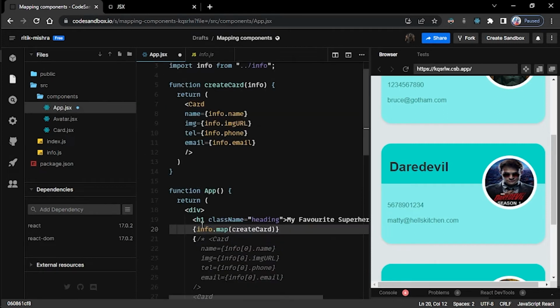So here it iterates through every object inside this info array, and it passes this as prop inside this create card function. So for every object of this info array, we get to put the name, image URL, phone and email to the custom card component accordingly.